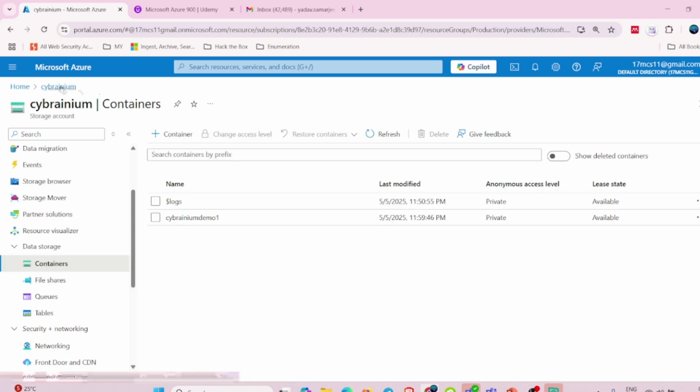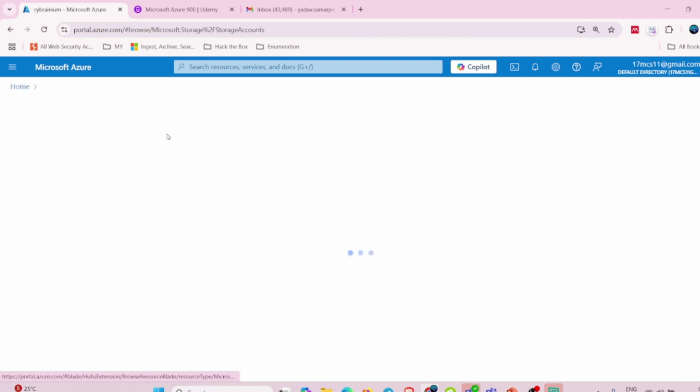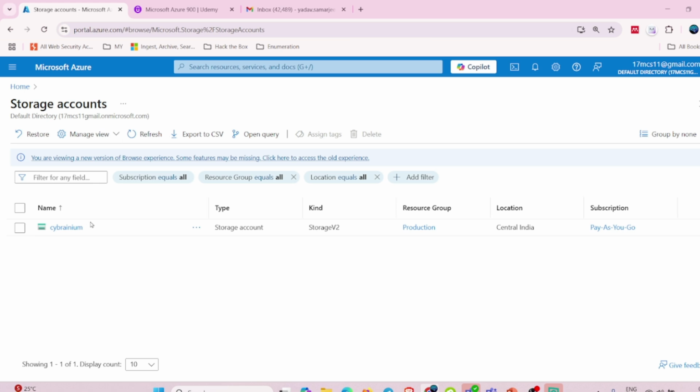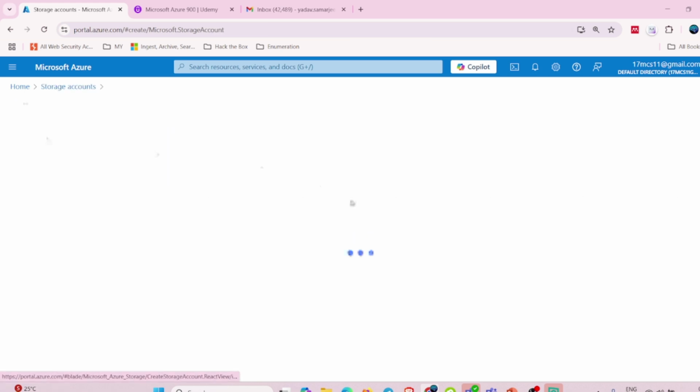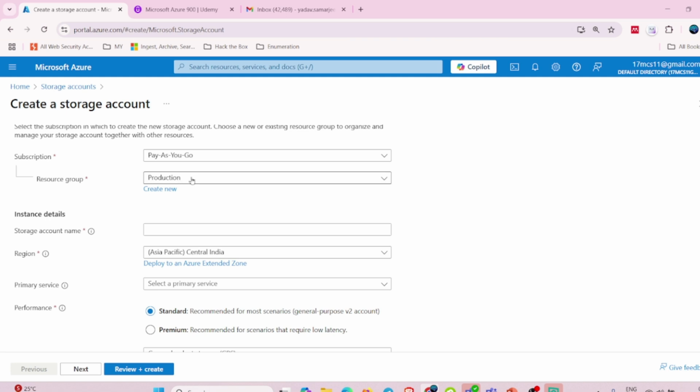So let me do one thing. Let me create another storage account, which should be the public one. And later I will choose to make my container private or public. Okay, so resource group is production.